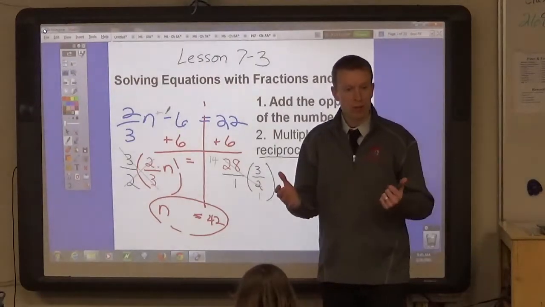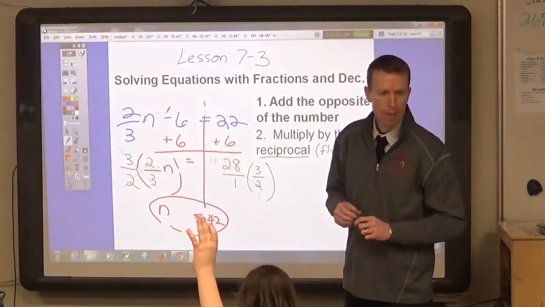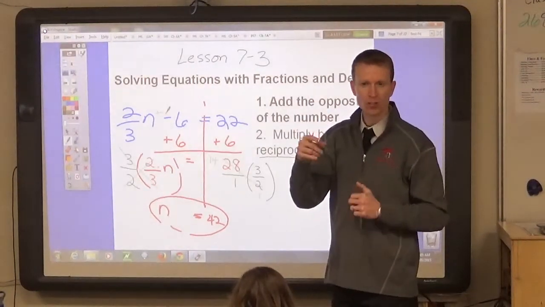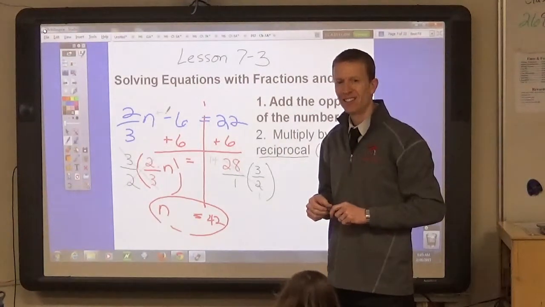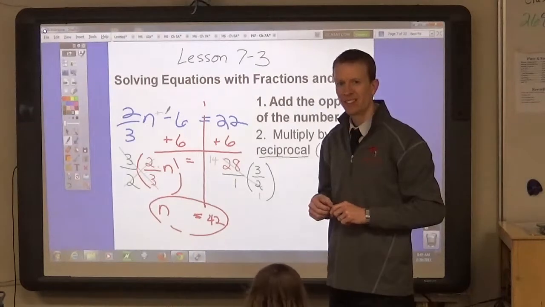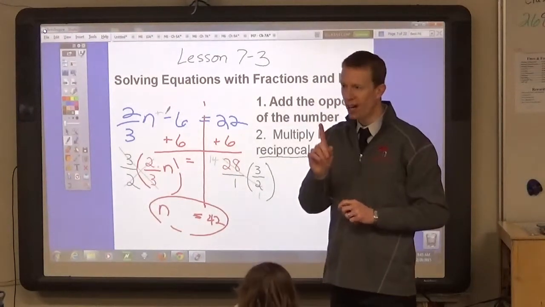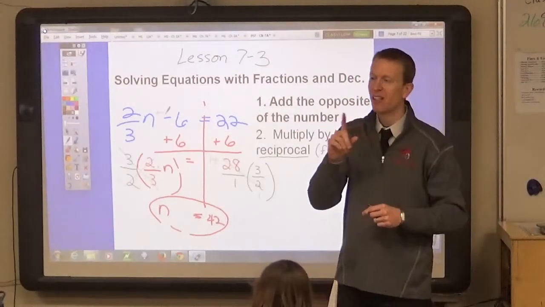Now, remember what reciprocals are? What's a reciprocal? All right, it's a fraction flipped over. Do you know what the definition is? Well, it's a fraction, like 2/3, for example. You flip it over, and then if you multiply across, that equals 1. Right, exactly. It's the number that when you multiply it by another number, it equals 1.